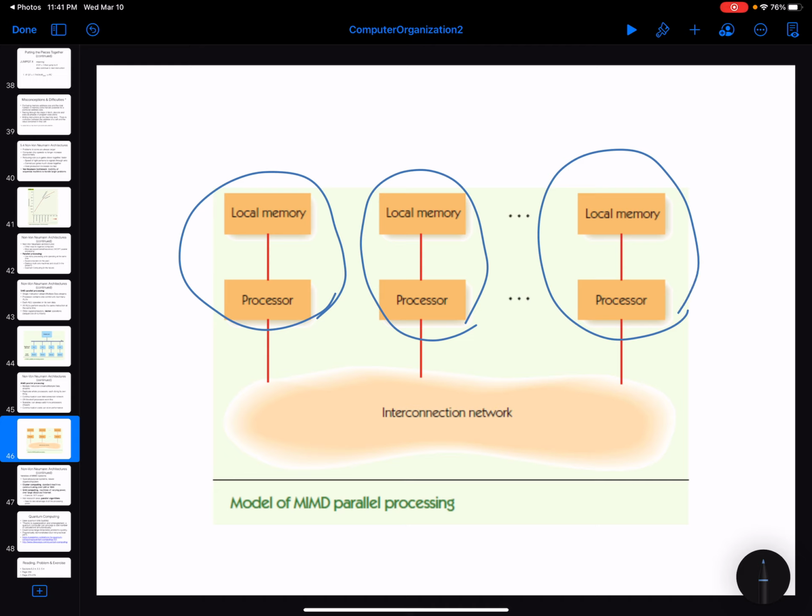Each of these computing units is going to have its own control unit, ALU, memory, and everything. So because of this, this model allows us to connect computers from all over the world. For example, there was a grid system that was connecting all the computers in universities in Canada. I forgot the name of this grid system, unfortunately, but it was very popular.